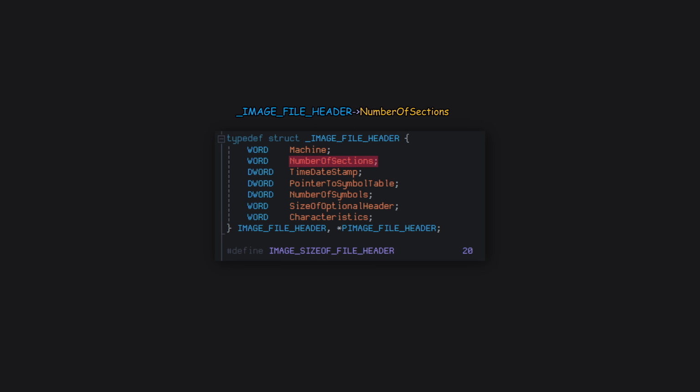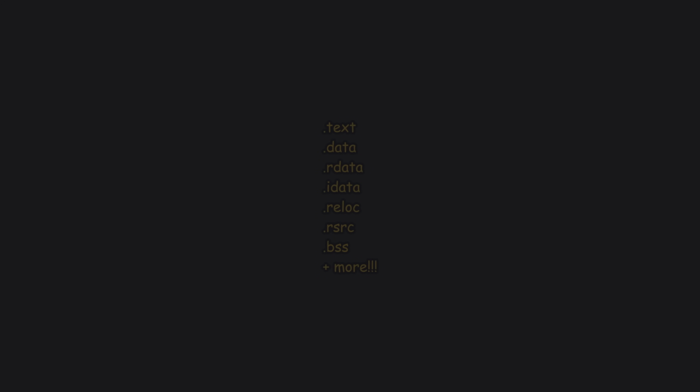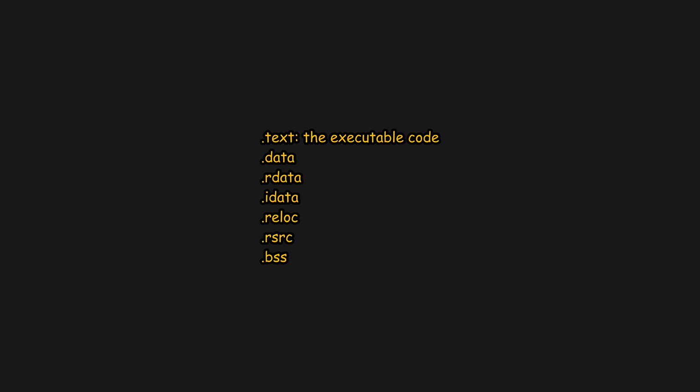But the most common and most important sections that we'll see in pretty much every single PE are .text, .data, .rdata, .idata, .reloc, and .rsrc. As malware developers, we've actually placed our payloads in a lot of these sections. I didn't make a video about it, but you can place your payload in .text, .data, .rdata, .rsrc. Yeah, so .text is the executable code. We've written a program out. The code that we wrote, that's going to be in .text.